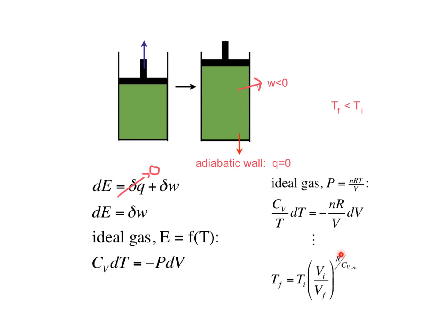Again, our mathematical expression only tells us what we can reason out by thinking about the amount of energy in the system. When we expand the gas, energy leaves the system as work, leaving less energy in the system and a lower final temperature. When we compress the system, we add energy as work, and therefore the energy in the system increases and the final temperature should be larger.